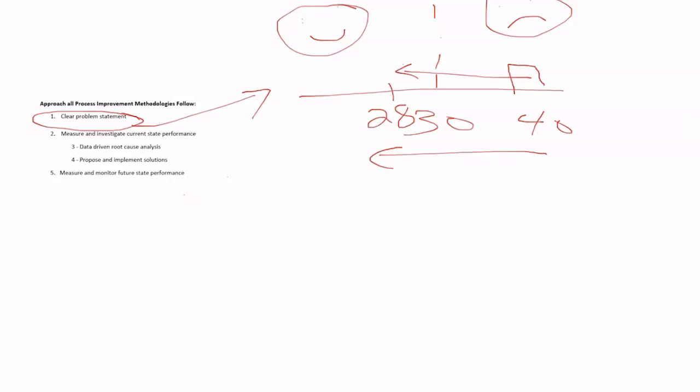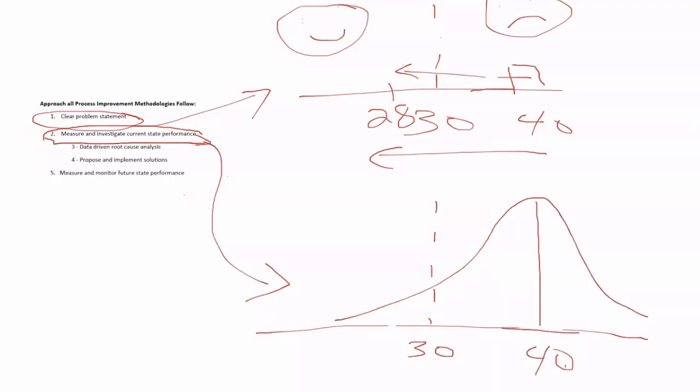So in step 2 of all process improvement methodologies, we measure and investigate current state performance. This could be through collecting qualitative feedback, interviews, voice of customer interviews, direct observation, but it's also going to involve quantitative data analysis. And a large part of parts 2, 3, and 4 in this pizza case video series was about the measure and investigation of current state performance, and here's what we found. All right, and here's where we're at.